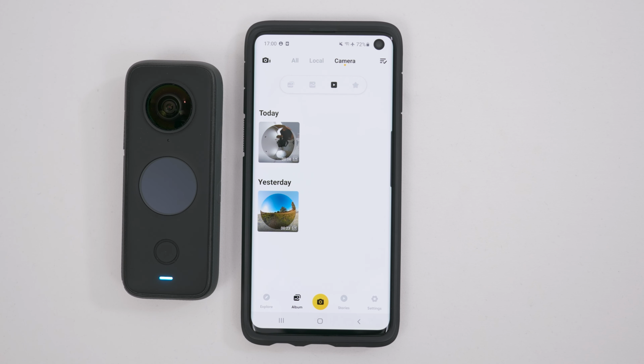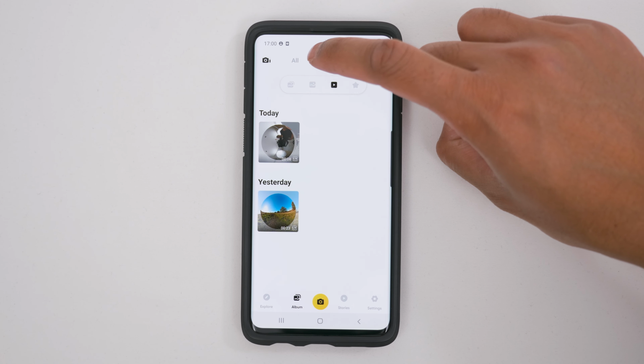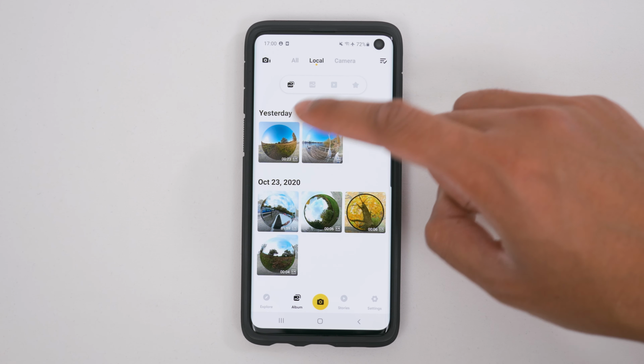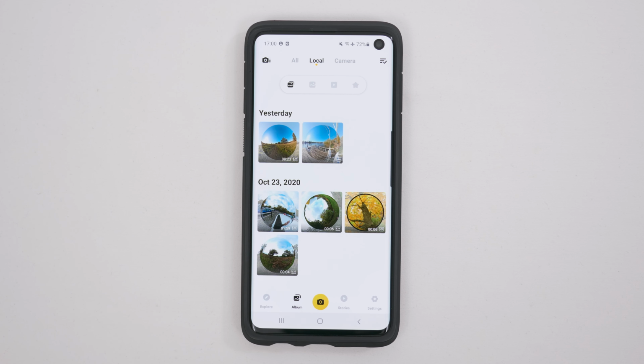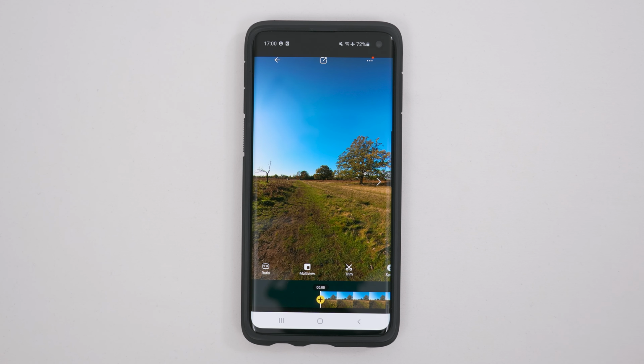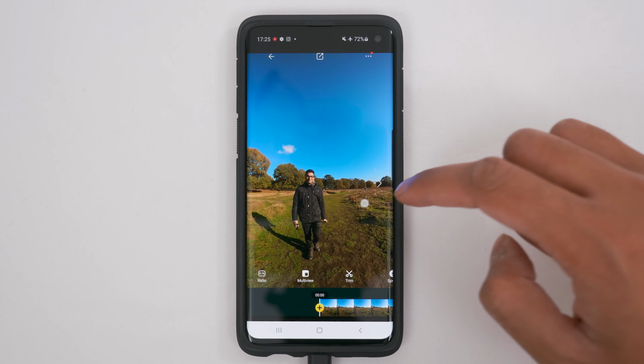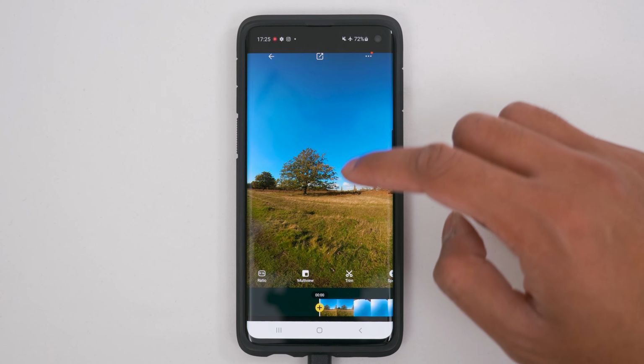So now that the download has finished, you can turn off the ONE X2, go to your local tab to see all the videos and photos stored on your phone, tap the walk-in shot, and now we can begin editing it. To look around your 360 video, just swipe around the screen and you can look in all directions.